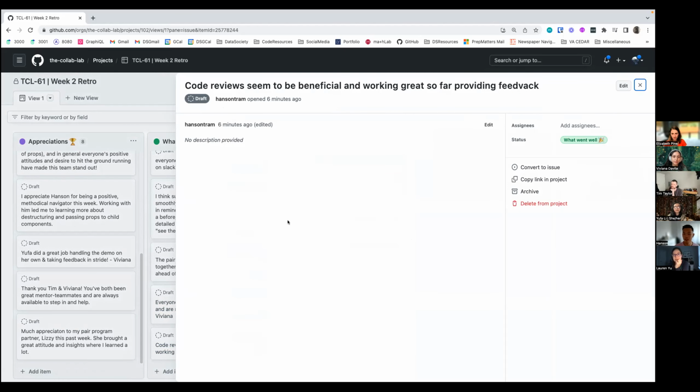Yeah, piggybacking off of that, it's usually the same thing, but I think I've learned the most from the code reviews and reading the feedback and having to rethink why I implemented the code a certain way. I'm a big fan of code reviews, and that's what I learned this week, basically.